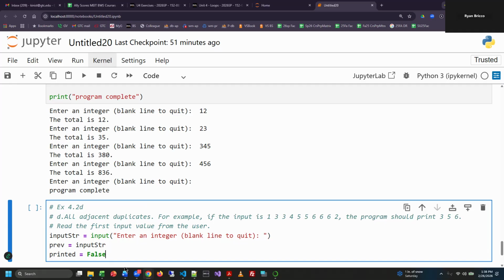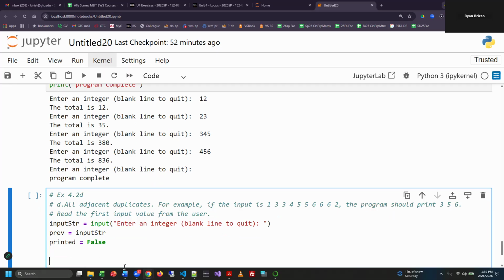So in other words, whatever they typed in, I haven't printed it to the screen yet, but I'm only going to print it to the screen when I switch printed to true, so I don't print it again. So in other words, if somebody types 3, 3, 3, 3, 3, 3, 3, I only want to put 3 up on the screen once. So if it's already printed, I don't need to put it up again. So I'm setting up a Boolean to keep track of that, right? Something you might not think to do, but I'm thinking of it.